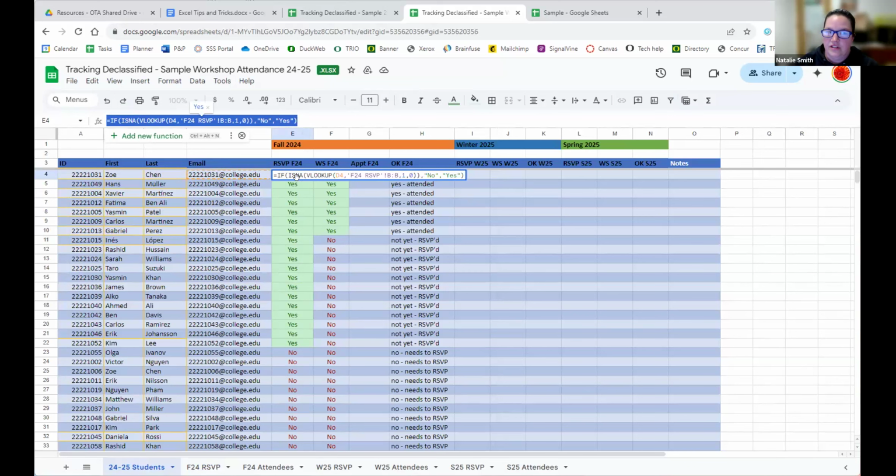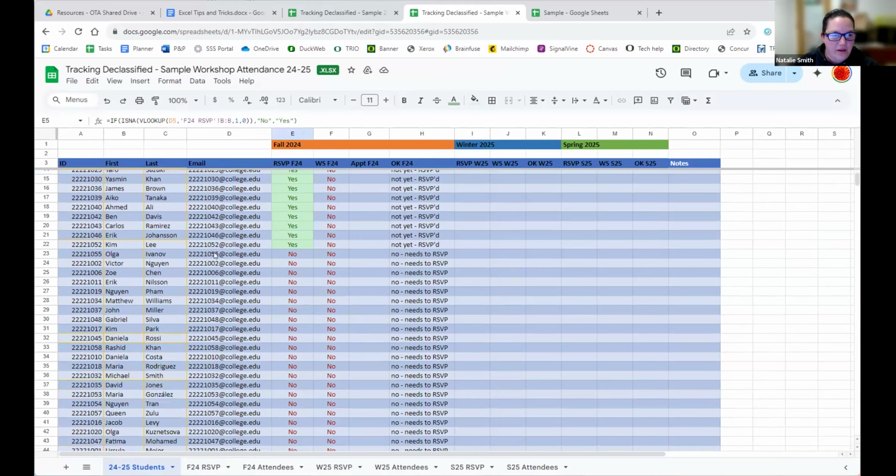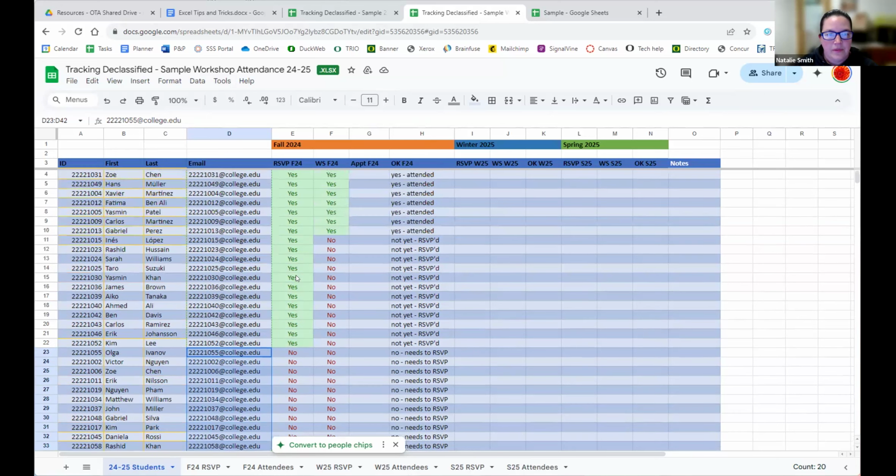So it's a quick way, using the sorting, to say, okay, I need to follow up with this huge group of people, everybody that didn't RSVP yet, and send out a targeted email. I'm sure y'all can relate where you've signed up for an event and then you get an email that says, don't forget to sign up for the event. Then you're like, I think I signed up for the event, but I don't know. Why are they emailing me? I'm pretty sure I already did. So it's a nice thing to have a little bit more targeted outreach.